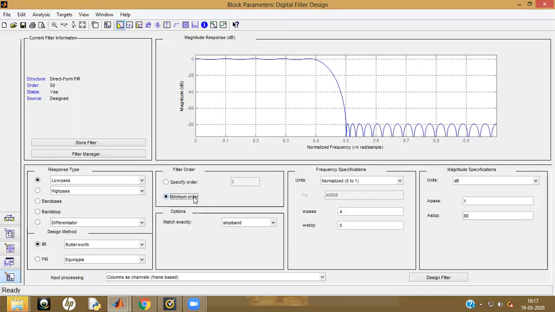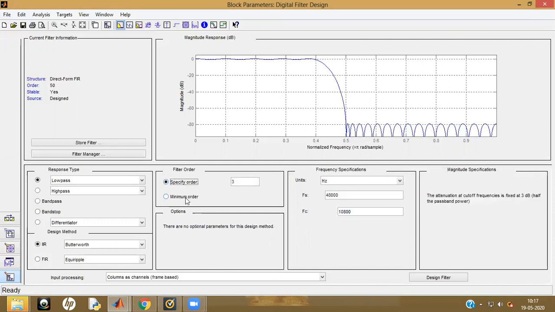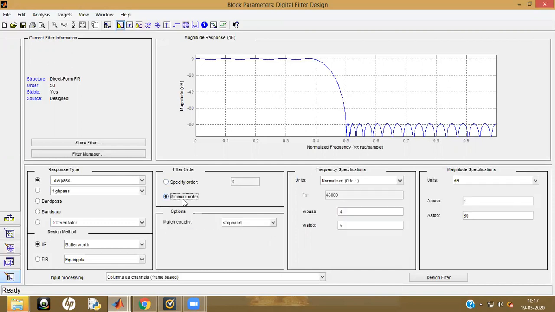Or if you don't want to give the order directly, then you need to click on this, which will open up other possibilities, like it will ask the attenuation in the pass band and stop band and such other details. So here I'm selecting the minimum order. You know the formula for this: half into log of (10 raised to 0.1 Ap minus 1) by (10 raised to 0.1 As minus 1), by log of omega s by omega p. That formula will be used by the software, and it will decide the minimum order.